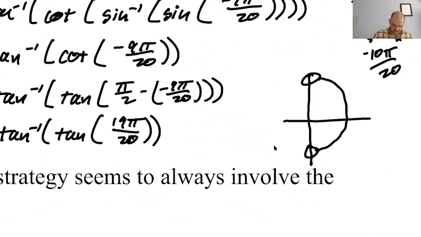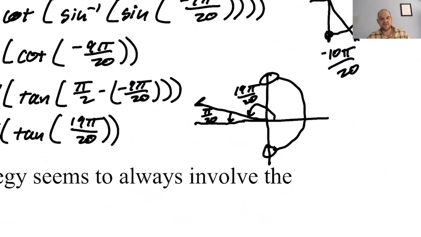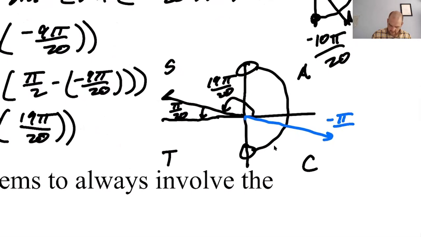So here's inverse tangent. 19 pi over 20 is like here. It has a reference angle of pi over 20, right? I need the angle that's in the range that has the same tangent as this. Well, in quadrant 1, everything's positive. In quadrant 2, only sine and cosecant, then tangent and cotangent, and then cosine and secant. So tangent's negative, so I need the quadrant where tangent's negative that's in the range. That's going to be the fourth quadrant, and I need the same reference angle. So here I'm going to use negative pi over 20.